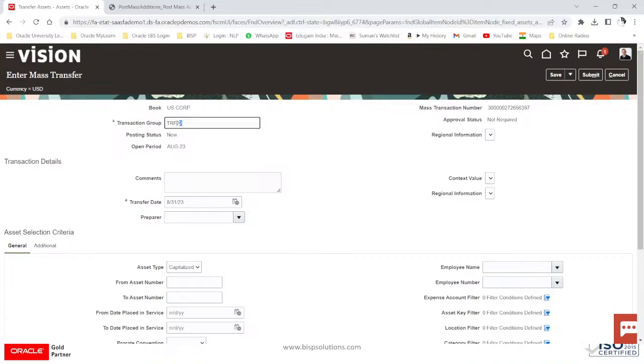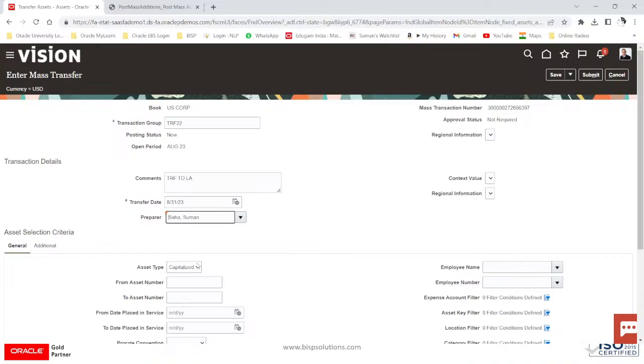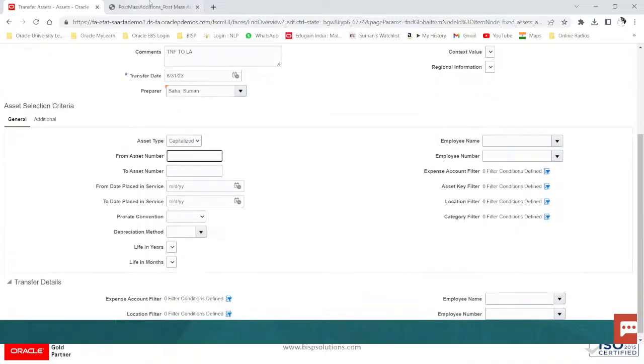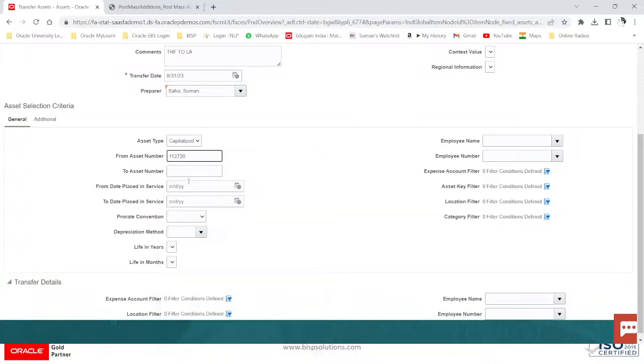TRF22 is my group code, and the transfer to LA, right? So transfer to LA, and provide the prepared name. Right now it's in the Atlanta office, so I am moving it to LA. So let me select my asset.